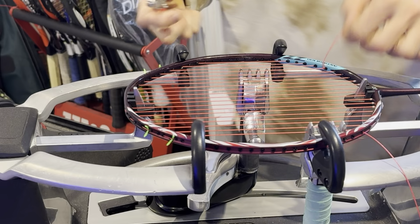Today's racquet, as you can tell already, is a badminton racquet, the Yonex Astrox 100ZZ, or ZZ 100, depending where you might be in the world. There you go, make sure it's got just enough space to move around nicely. Very important, we'll be using today Yonex Aerobite Boost, which is a hybrid.